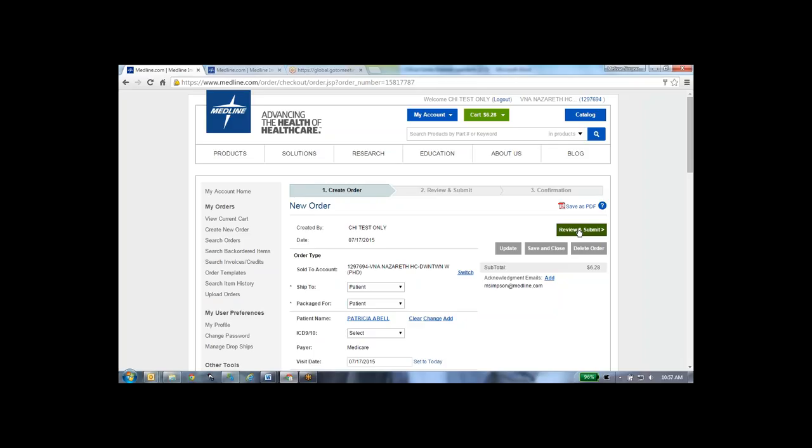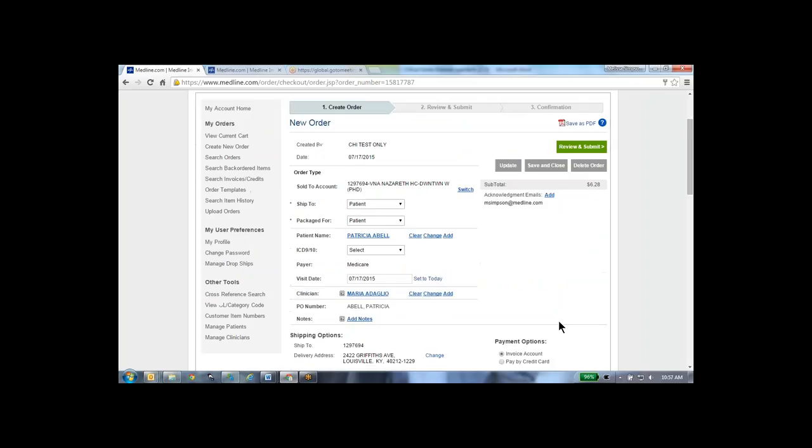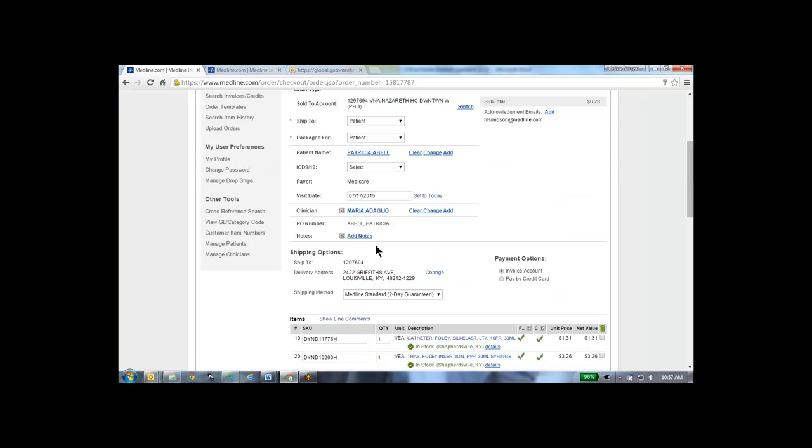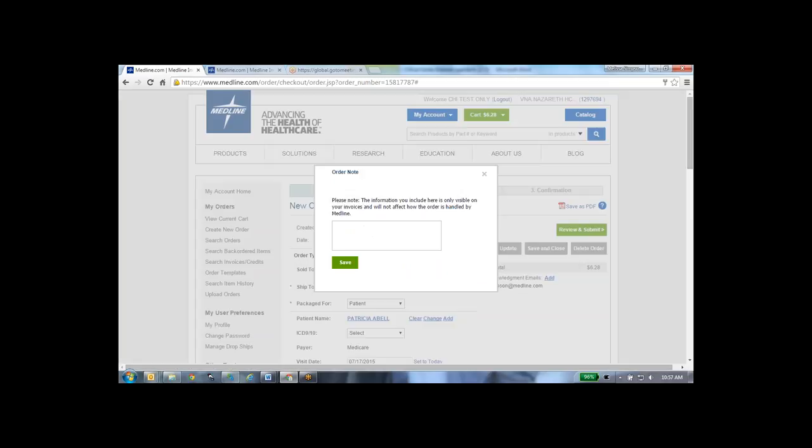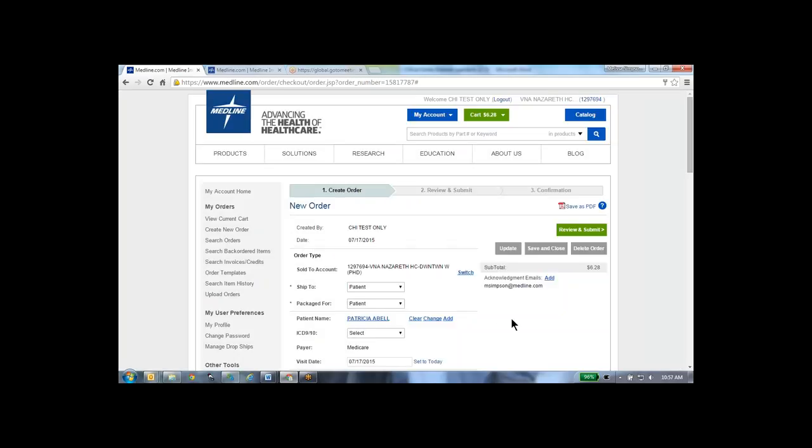The one area that she had mentioned, the note field, is sometimes nice to have, especially if you might have multiple nurses seeing a patient, and so it's nice to sometimes put notes there if needed so that clinicians might have an idea as to why a product maybe is being used, etc.